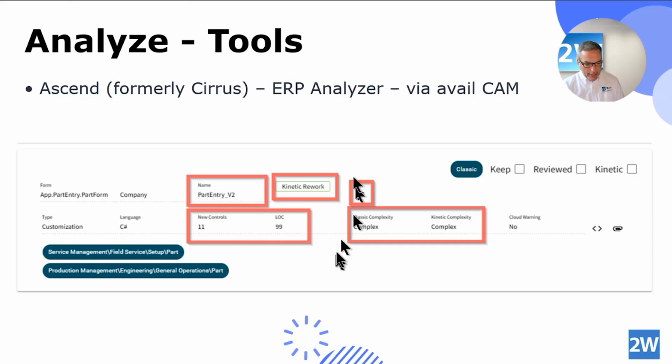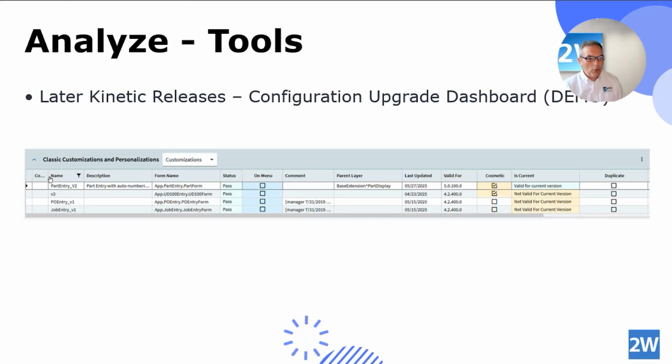All right, so that's a little bit about the second tool. And by the way, if this tool is available to you, the ERP Analyzer, I recommend using it because it provides a little bit more information than the configuration upgrade dashboard, which I'm showing here. Again, configuration upgrade dashboard is useful, but ERP Analyzer is more useful. All right, so enough about analysis.